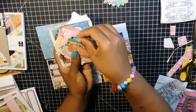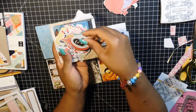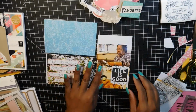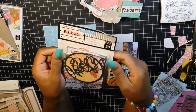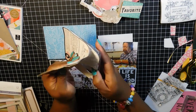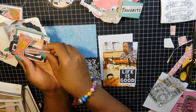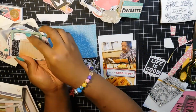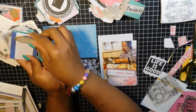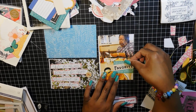So now I'm going through some Vicki Boutin die cuts, and die cuts, I love die cuts and I really like the colors, and particularly these Vicki Boutin die cuts. Now these are the general die cuts, and these are the die cut frames. And so I really like the designs of Vicki Boutin's scrapbook supplies. I like the colors, and I like the cardstock that's used in these die cuts. They're relatively thick, they're not thin like some die cuts are.